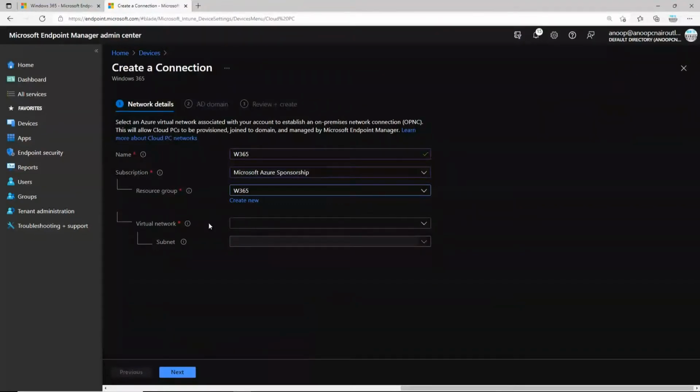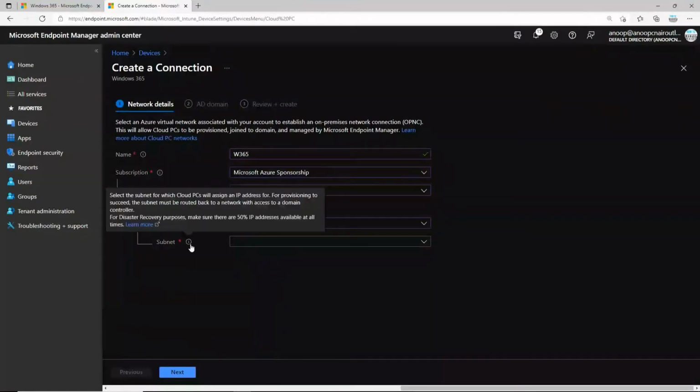And the next is a virtual network. This network helps you to connect from the cloud to your on-prem. So what is happening here is we are creating visibility between your cloud and your on-prem data center or domain controller. You need to select a network. For me, I already have a virtual network, and I have selected that. Once you have a network, it will show up over here. You should have appropriate access, then only this will show up. Otherwise this drop down won't come.